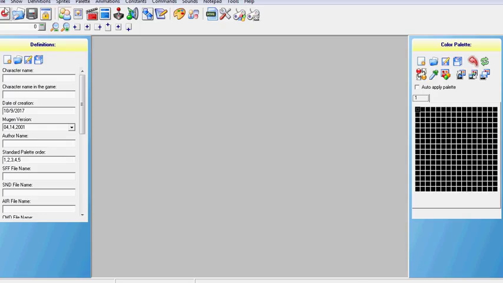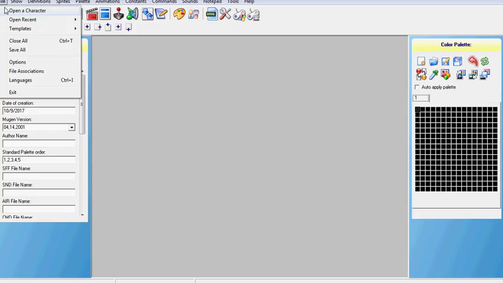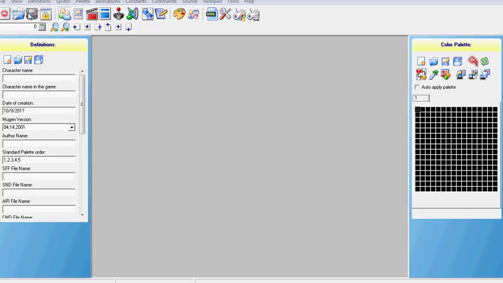I need to make the size a bit bigger. With Fighter Factory Classic, you can do a lot of cool stuff because this is basically the place where you're working on your character the most, after you scan them and cut and paste them with GIMP, which is also on here. You go to Fighter Factory, and you say open a character, open recent. We haven't really opened a character yet, so I'm going to open one.